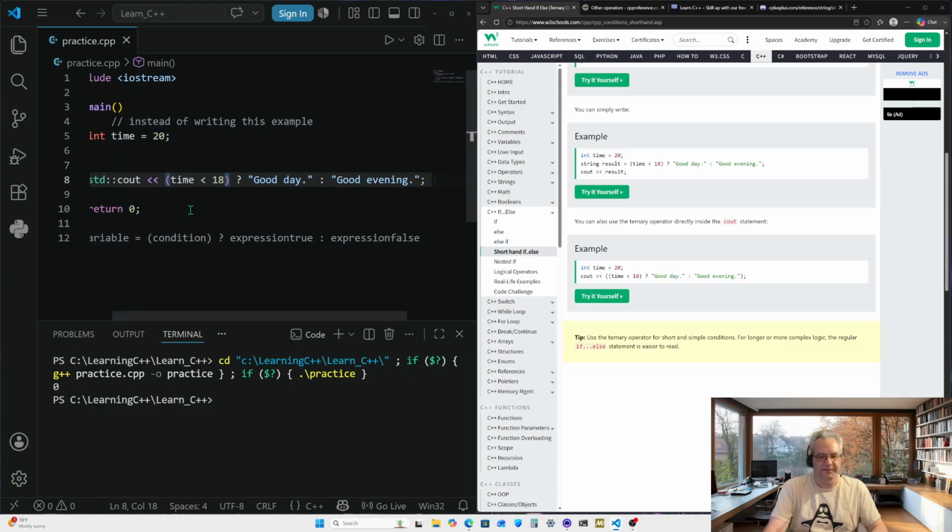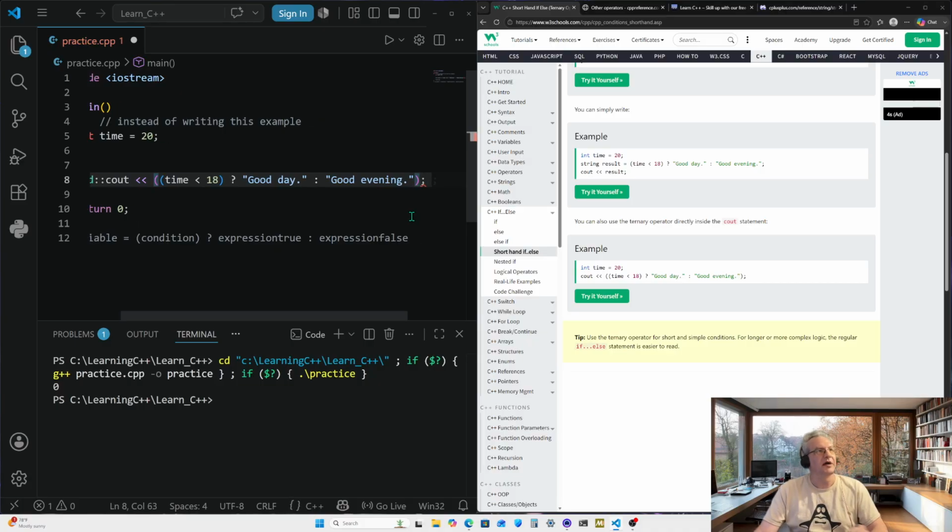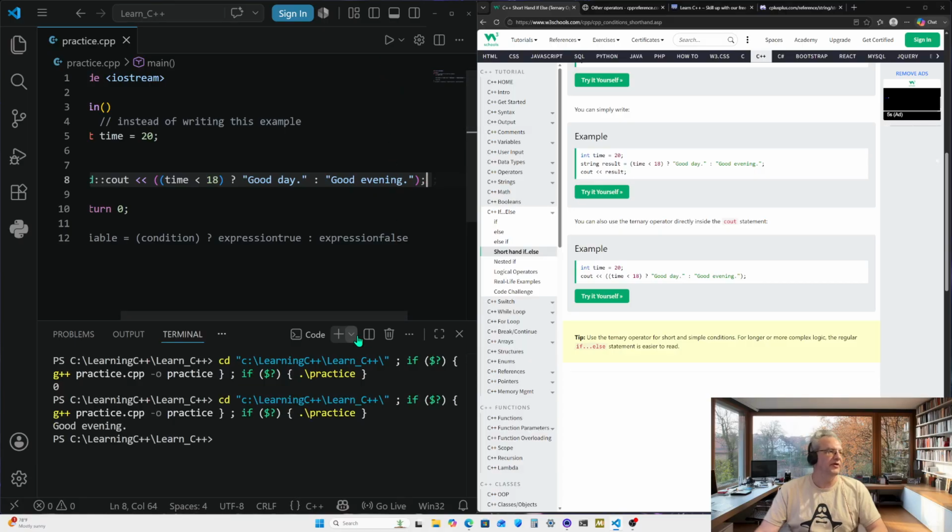So when you do it this way, you need to put the entire thing in parentheses. So it outputs the entire line of code, not just whether this is true or false. Otherwise, it's just going to print this is true or false. And it looks like it's going to ignore the rest of this. The entire thing needs to be in parentheses so it reads the entire thing as one unit. So we want the result of this entire unit, but you still need to have this in parentheses so it reads this as one, and then the rest of it as an entire unit. So save, print. Now we get the exact same result.